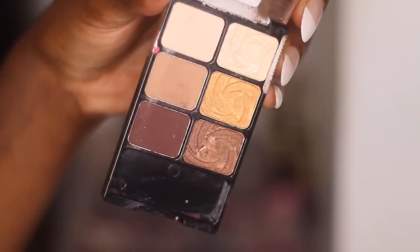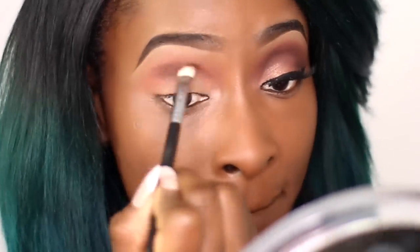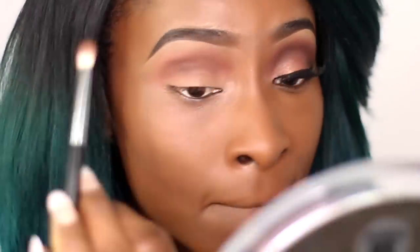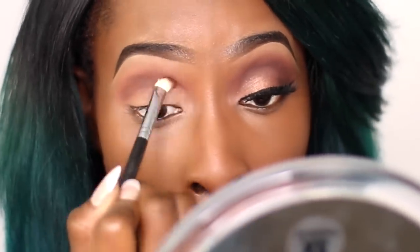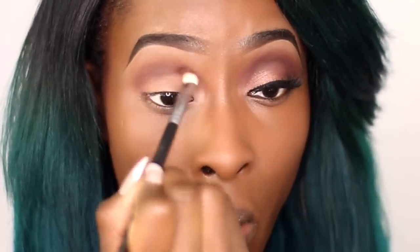Then for my crease colour, I'm using the Wet n Wild Vanity palette, the dark brown shade, and I'm just applying that to my crease line. Blend, blend, blend. And more blending. Blending it into that transition colour.